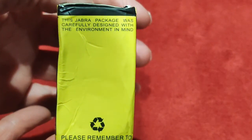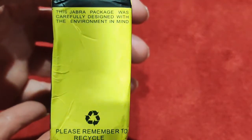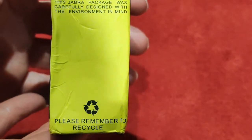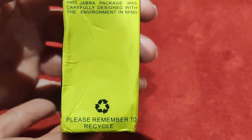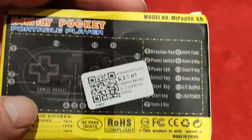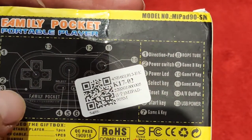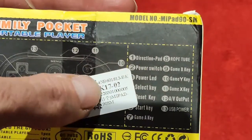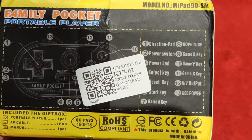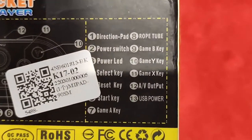What's that? The Jabra packaging was carefully designed with the environment in mind. Please remember to recycle. No, I won't. I don't get rid of any of my boxes. Here on the back, guys, it shows you all the functions of the buttons. Obviously, you can't see it all because of the sticker there. But yeah, it shows you all the different ones there and what they do.